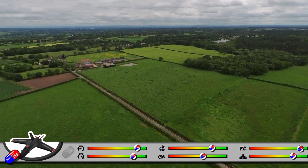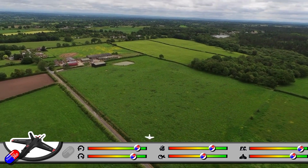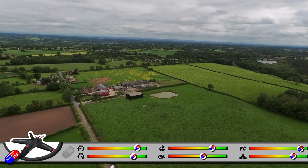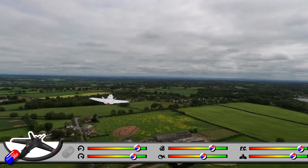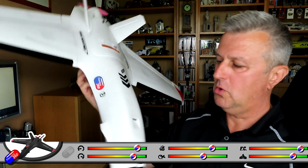In terms of the survivability in a crash, from my experience here, it is very good. The only weak point is that long nose. It does tend to get snapped. However, it's foam, one little line of hot glue, and it's all back together. Mine has had several seams opened up in the nose, but it's always gone back if it's gone in a little bit hard.